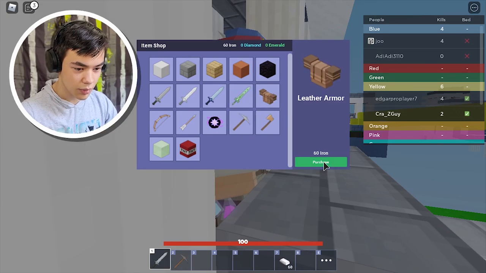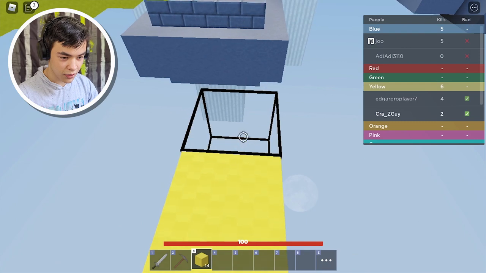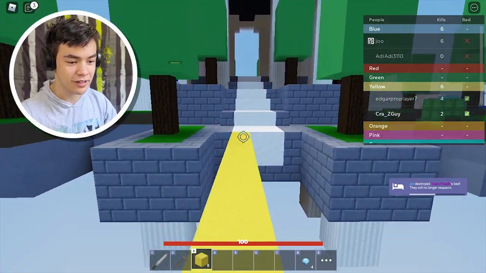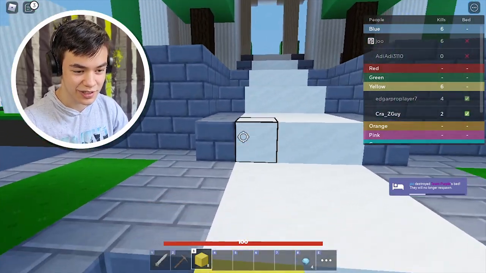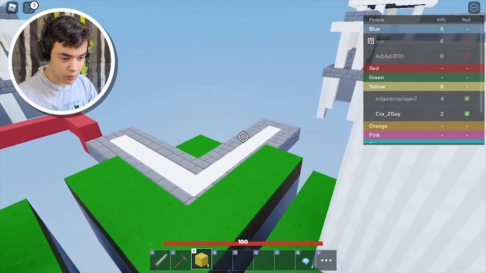All right, item shop. There we go. Okay, we got some decent stuff. I really want to know if there's a faster way to bridge because this can't be the fastest way. Oh my god. I'm gonna follow my teammate. This guy actually seems like he knows what he's doing. Okay, I think blue is still in the game. So if we go for blue, we can probably take out their bed.